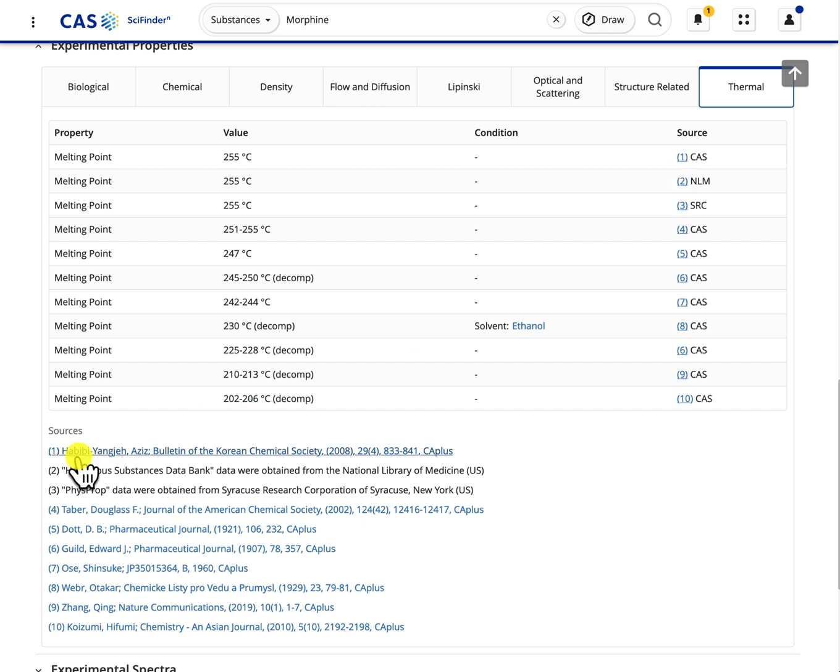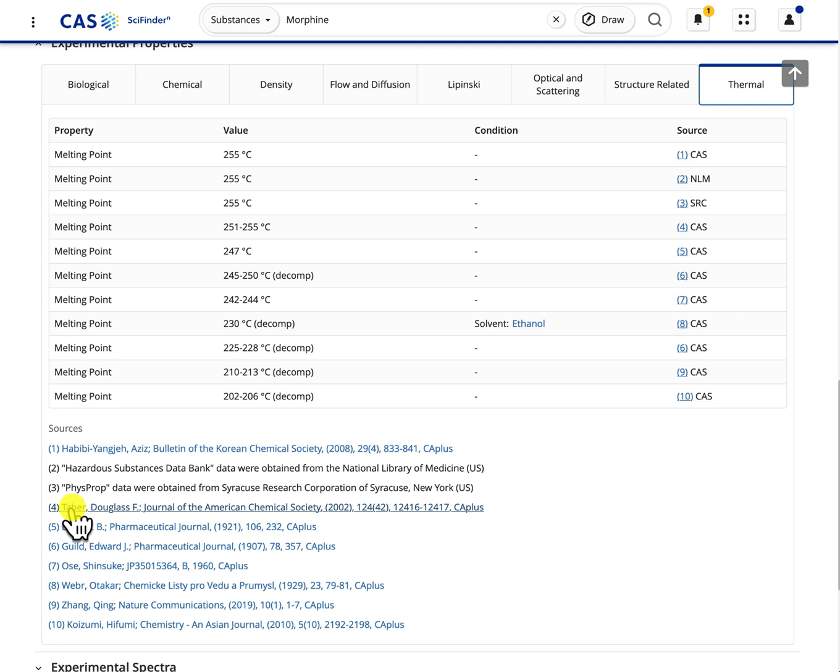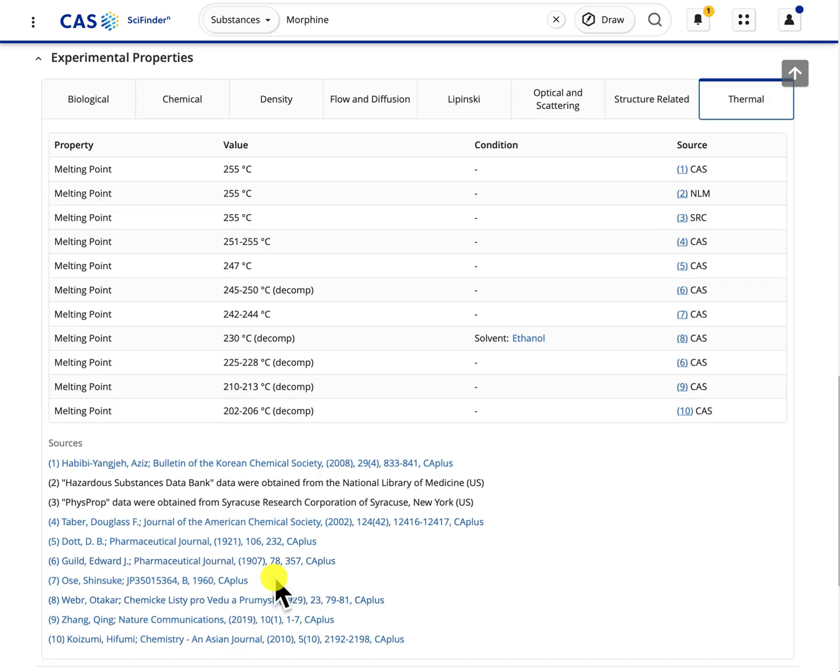So under the source 1, this document has reported it as 255 degrees Celsius. Whereas this one here, document 7, 242 to 244 degrees Celsius, can be found by clicking on document 7, and so on. The reason there are different melting points reported could be because of how the melting point was conducted. Maybe it was under higher pressures, or whether they used a specific solvent, or whether the actual material was pure. Maybe there are different isomers, or how the melting point was read by the student or the researcher, etc. So there are different reasons why the melting point could be different.